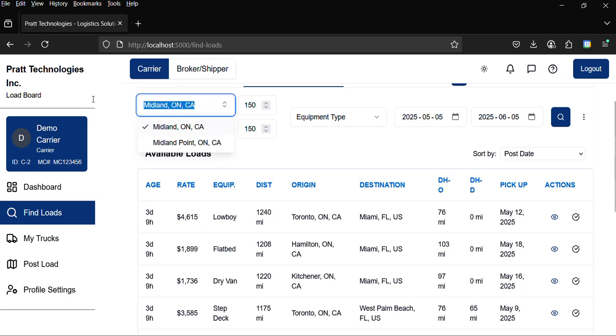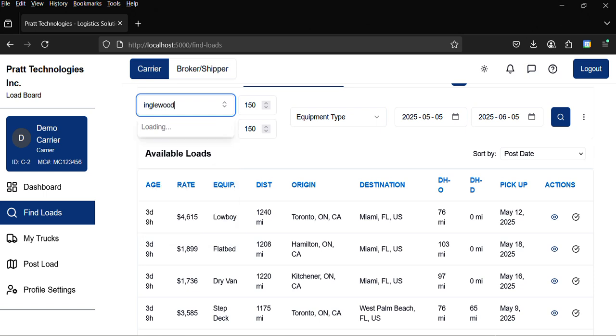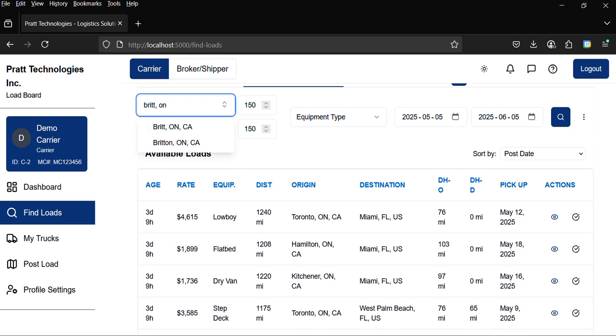I don't know, you probably could test it, but a small town of Inglewood, Ontario is listed in this. So that wasn't listed before. This is a village. Britt, Ontario is 300 people. So it's including all the little towns as well. So it's pretty comprehensive now.